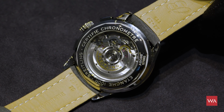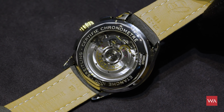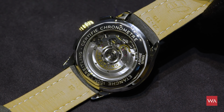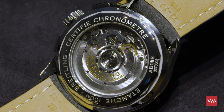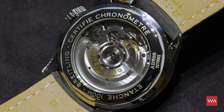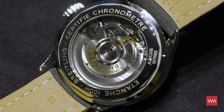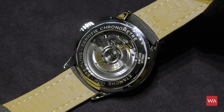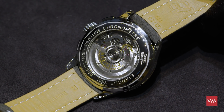This means that all Breitling watches that are manufactured in Grenchen undergo the official chronometer testing procedure. It's a 14-day testing procedure done by an independent testing company here in Switzerland, and it's called COSC, Chronomètre Officiel Certifié COSC, and this ensures you a perfectly regulated watch that will keep time between -4 and +6 seconds. So the chronograph movement you see is the B01.